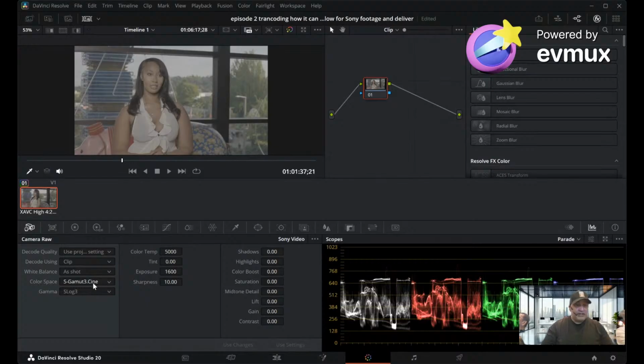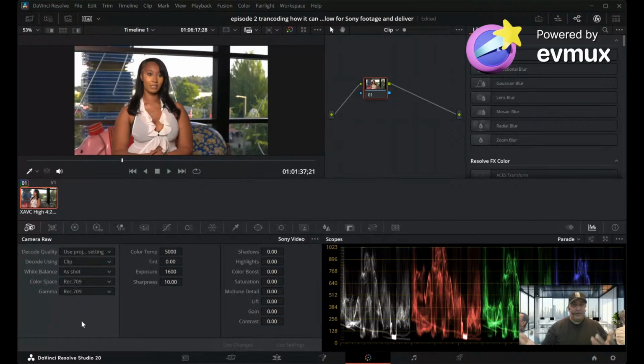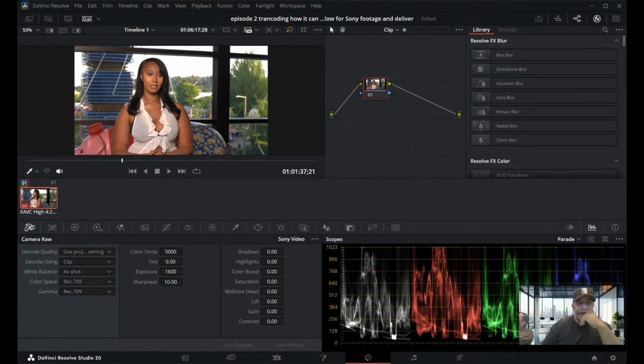So this is S-Log 3, but if they wanted it in Rec 709, boom, there we go. All done, Rec 709. People are saying you're done with your color. I was just able to switch it over just like that. And this is still a really beautiful starting image to start with.